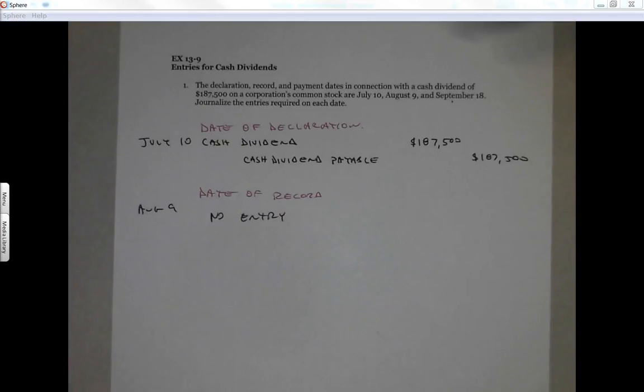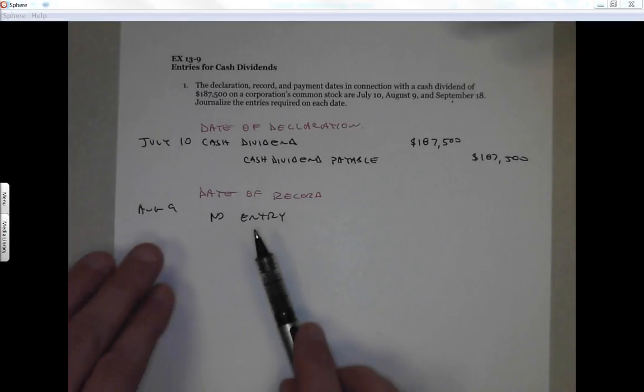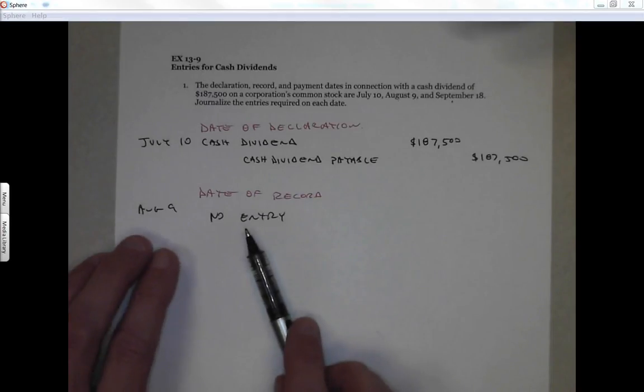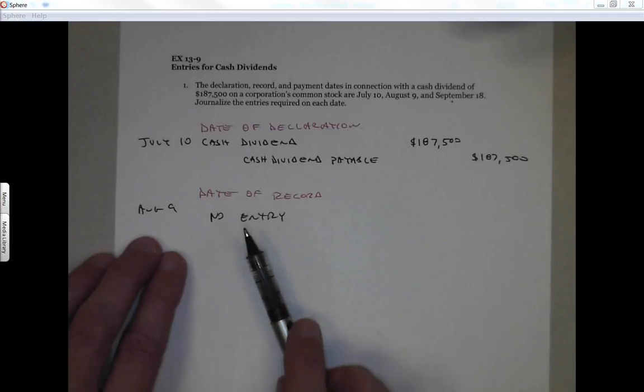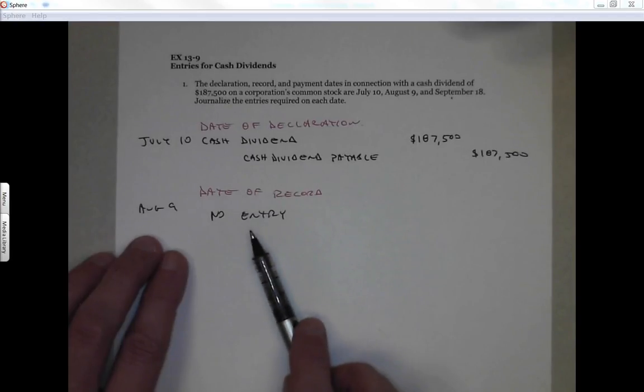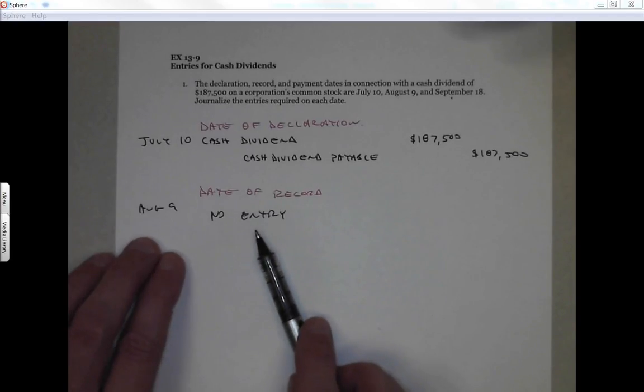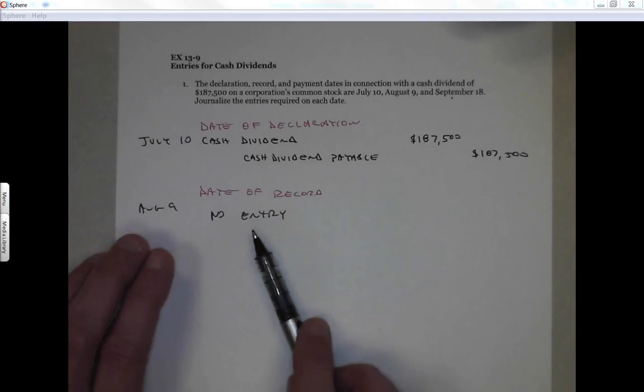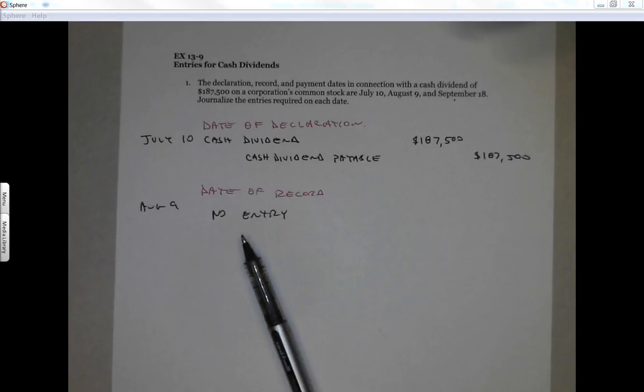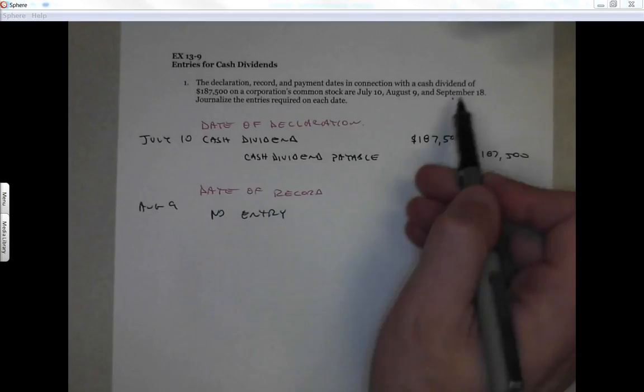Actually, interesting, maybe not interesting. Corporations, some will keep track of who the stockholders are internally, but some will actually hire other companies, and that's all their job is to keep track of who owns the stock and what their address is, because that's actually kind of a pain. If you issue dividends, maybe Pepsi or Coca-Cola issues dividends, there's plenty of people that have moved and didn't update the fact that they moved, and so then you get stuff sent back to you because there's nobody at that address anymore. And so there's a lot of busy work that goes into trying to get the dividend checks to the right people.